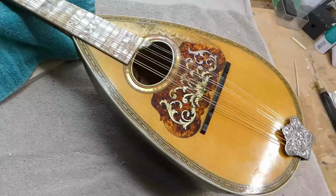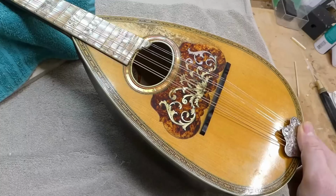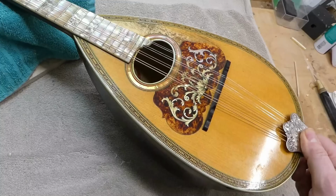This really kind of amazing bowl-back mandolin. This is a fancy model Washburn. It's a style 250 from, I'm thinking, the 1890s. You'll recall that Washburn was a subsidiary of Lyon and Healy, one of the largest North American music manufacturers in the latter half of the 1800s.